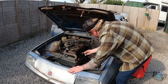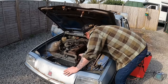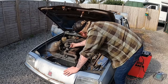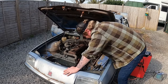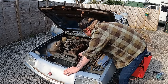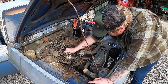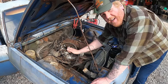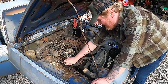We did get a spark, so I can pop that back in there. And we're going to try and... What's that? I can see new moisture coming from there. That's interesting. I might disconnect the fuel line before we try and start. I just can't imagine this is going to... Well, colour me surprised. That is the magic of plus gas, I think, isn't it?